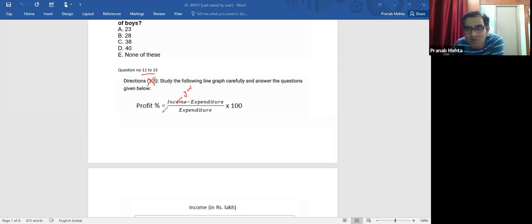But before this, you have to learn some expressions. I think people who have attended this class earlier already know. Okay, I will just change this once again. Just see what I'm doing here. Profit percent is nothing but (income minus expenditure) by expenditure into 100. Have you understood what I've done? I've just separated it, nothing else. So I separated income by expenditure and expenditure by expenditure.